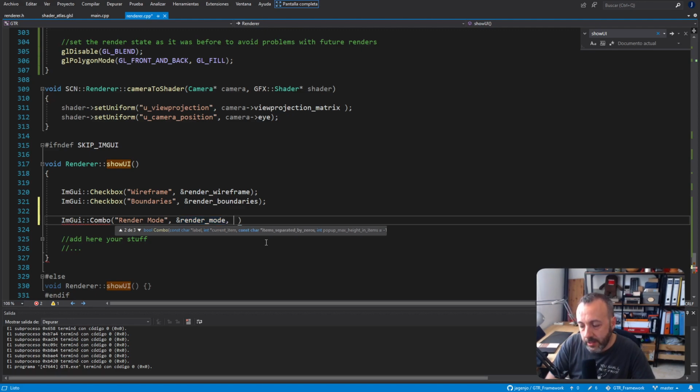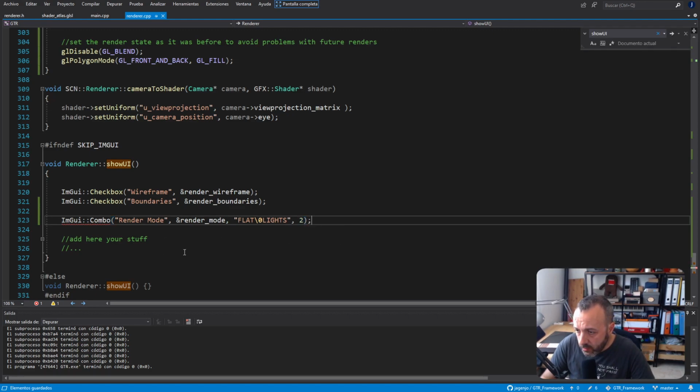And then we have to pass here a string of items separated by zeros. I have to pass the name of every element, so in this case flat, then separated by a zero. The escape character is backslash zero. So flat and lights, each followed by backslash zero. You don't have to put the last one because it automatically puts it on the last character. And we have to say how many options we have. It's 2. So if this says 2, it's going to read the first one, and when it finds a zero, it knows there's more, and it reads the next one. Be careful, because with 3, it's going to read outside of this array and crash the application.